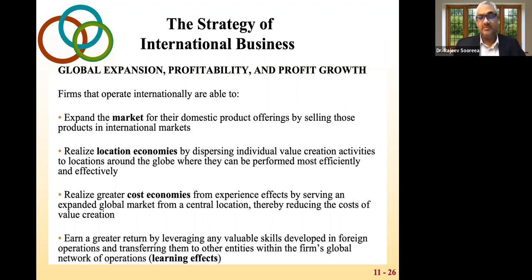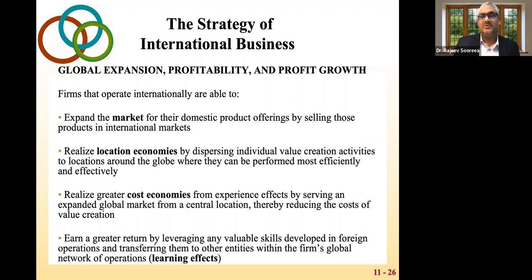So this is something very important because sometimes when you have, let's say, headquarters in the United States, and then we have a subsidiary of the firm somewhere in an emerging market, it works there, let's say it works in China, but if you don't transfer the knowledge back to the United States, or you don't take the knowledge from the headquarters and apply it to China, then you're really missing out on your strategy, right?